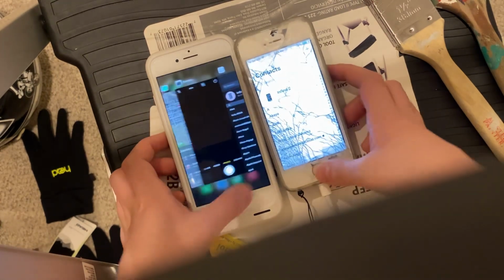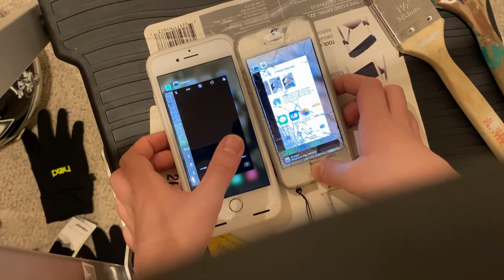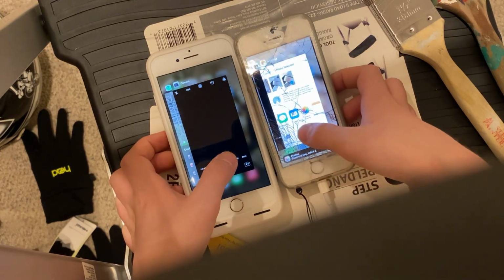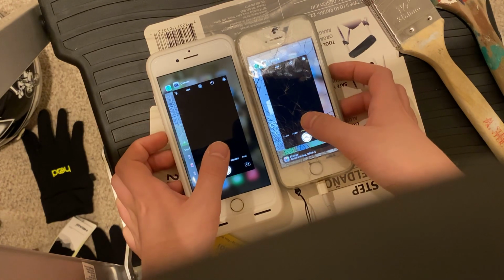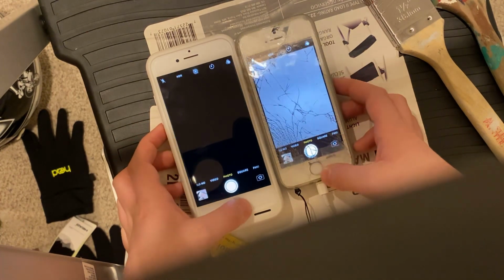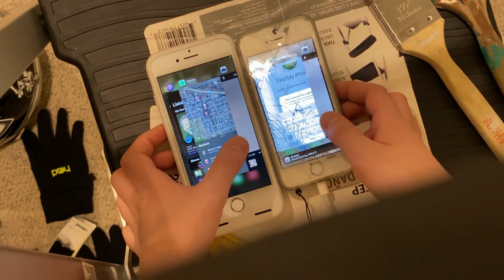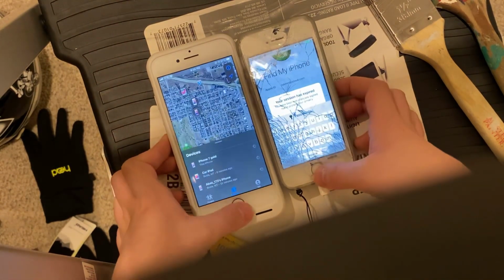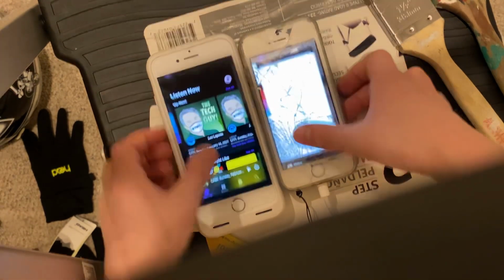None reloaded. As you can see, it's way slower entering app switcher on the 5S. Photos was open secondly on there. We don't need to worry about that. Camera. Loaded. None closed the app. Find My. None closed the app. These are doing pretty good in RAM specs right now.